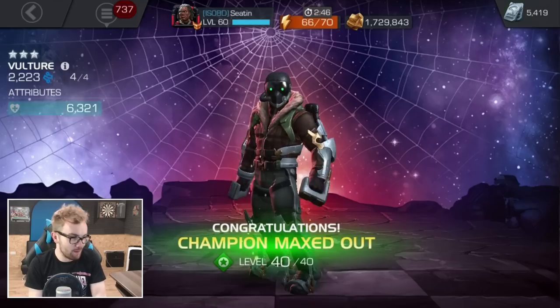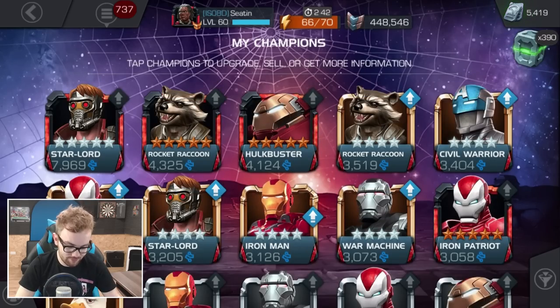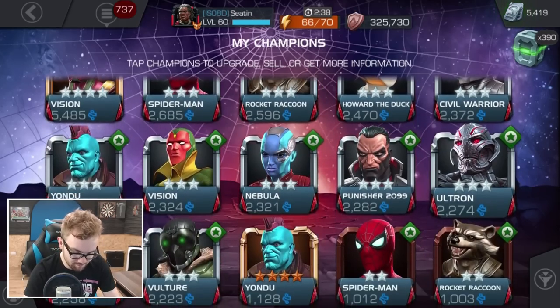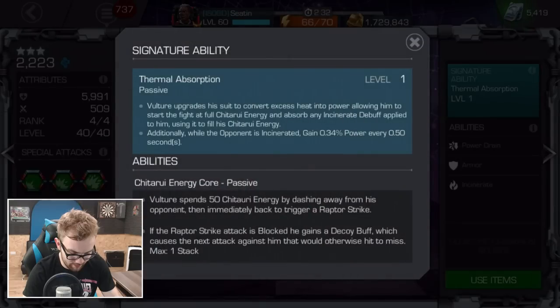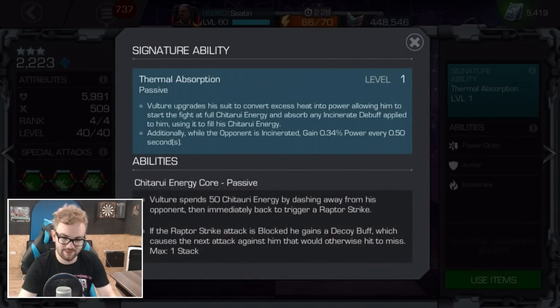Alright, ladies and gentlemen, we've got him up to rank 4, level 40, a 4 free star now. A little bit of a rocky start to the rank up there, but once we got on a good track with the ISO, that went very, very quickly, which is fantastic. So we're just going to go over his abilities again, just figure out exactly what this character does, because it's been a while since I've looked at him.